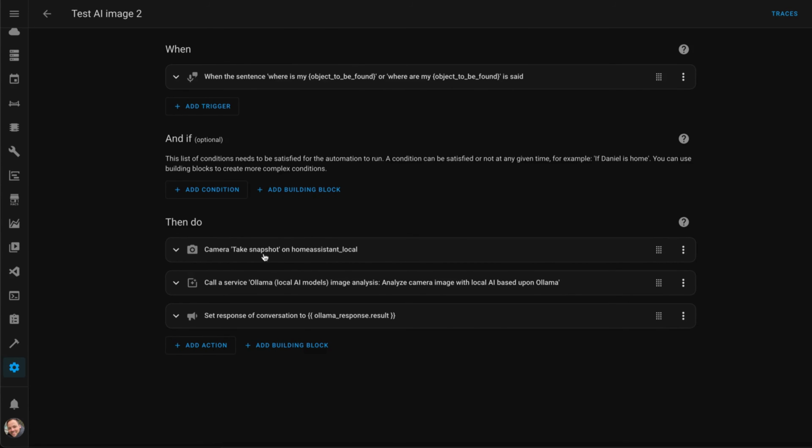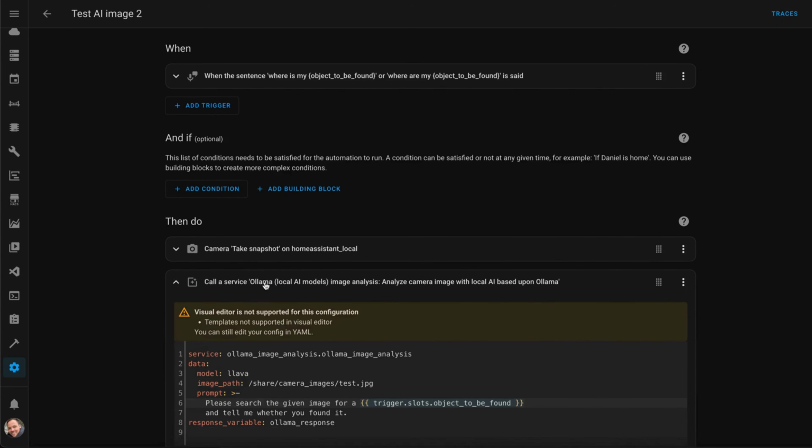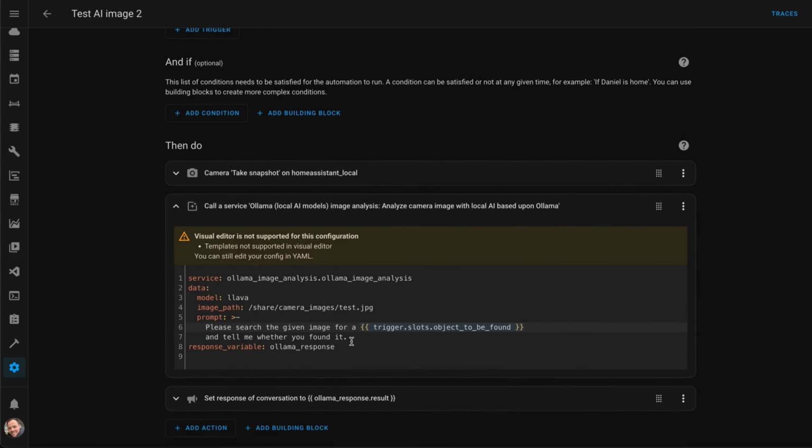Then we take a picture from the camera again, and then we call our service Ollama image analysis again. Here we have the YAML mode now because we are using a variable in this prompt, and that's why it automatically switches to the YAML mode. So we have a model llava.